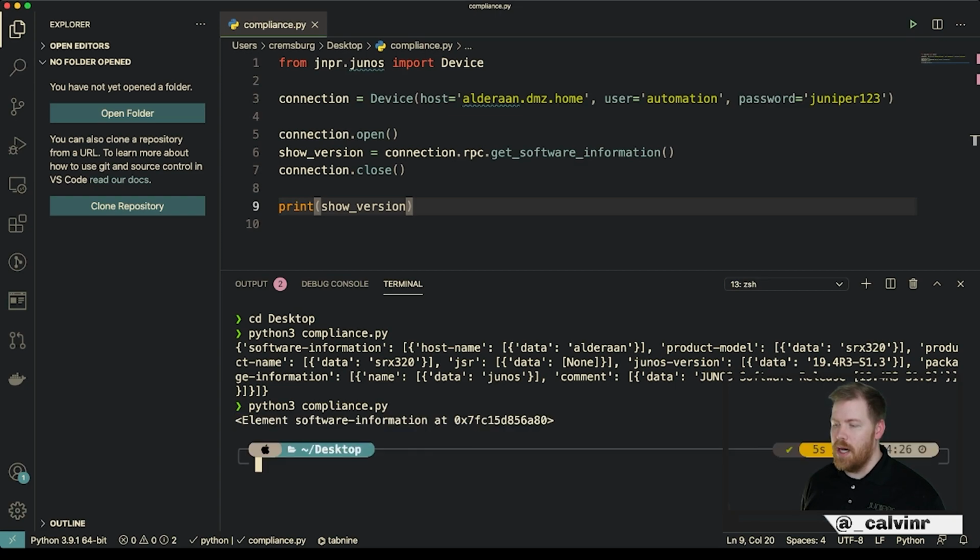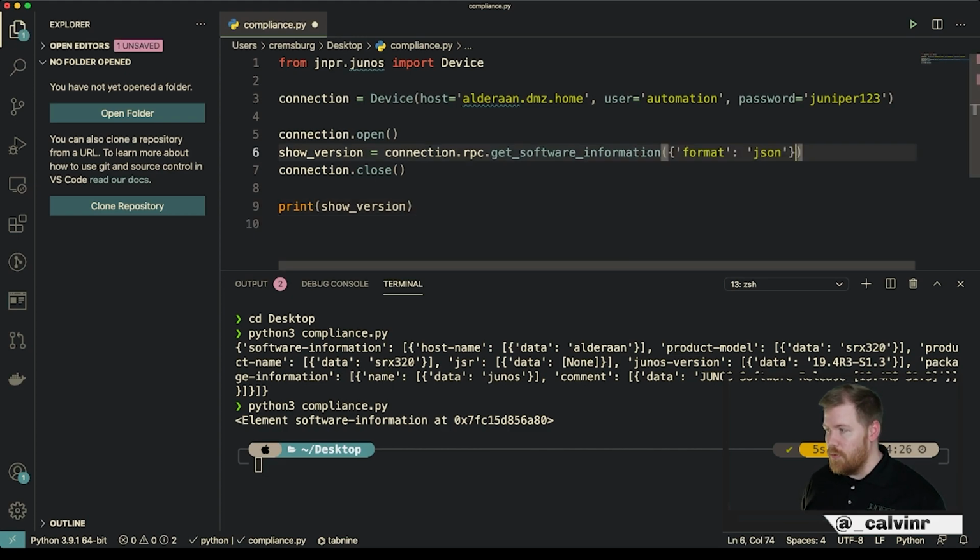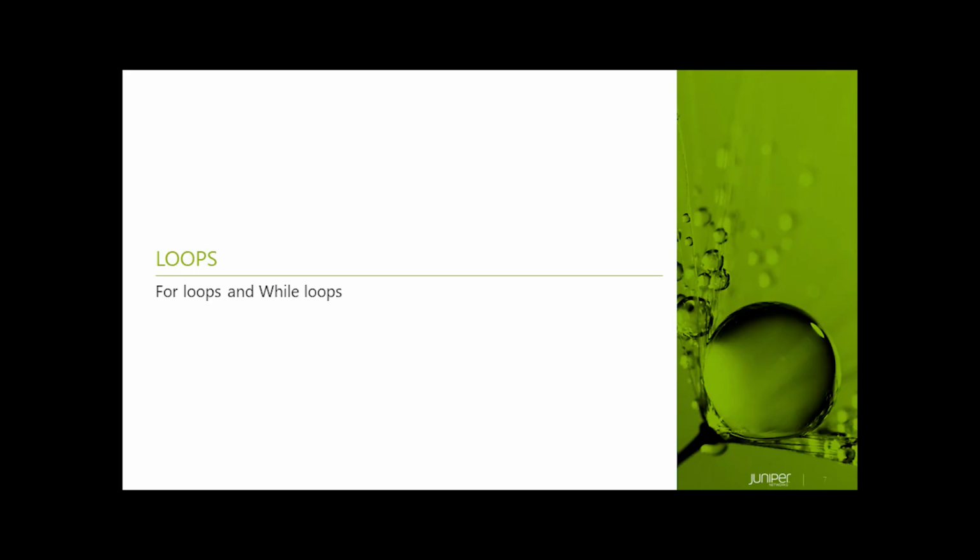In this case, we got an element that came back. This is an element within the XML data object that really doesn't give us the information. It's there. It's just that XML requires us to do a little bit of digging. It's not as easy to work with as JSON. But again, really, really easy for us to issue remote procedure calls and get some feedback back from our devices.